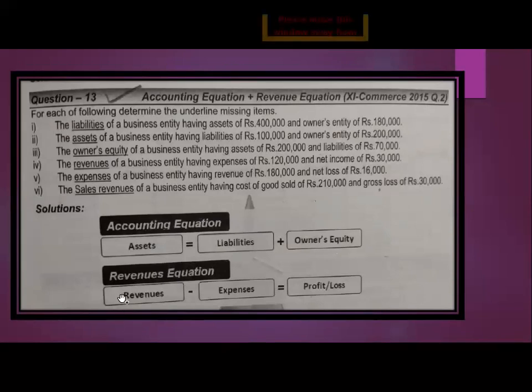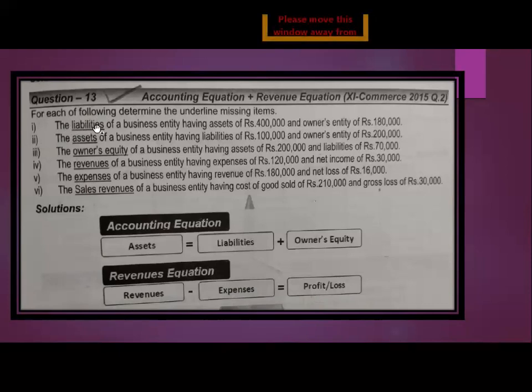In revenue equation, the revenue equation states as revenue minus expenses is equals to profit and loss, जिसको हम net income भी कहते हैं. यहाँ पे profit and loss होगा या net income का word भी use हो सकता है. जब भी आप अपनी इनकम में से अपने सारे एक्सपेंसेस को डिडक्ट करेंगे, माइनस करेंगे, तो डेफिनेटली आपके पास पता चलेगा कि आपने प्रॉफिट जनरेट किया है या आपने लॉस सफर किया है. ठीक है, मैं पहले 1 2 3 पे आती हूँ.